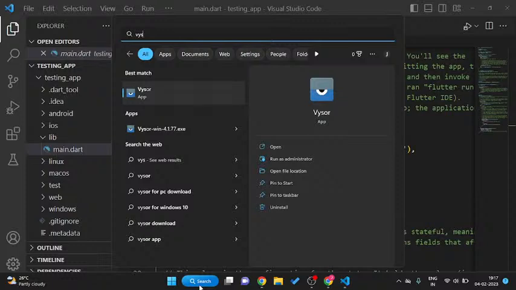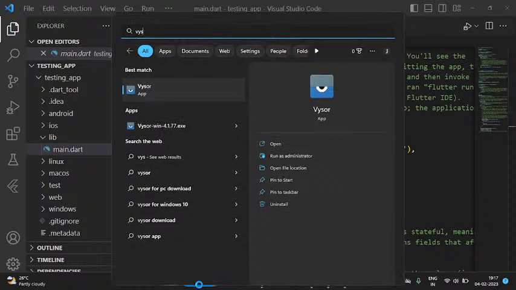Just give me a minute. I'm connecting my mobile with USB.